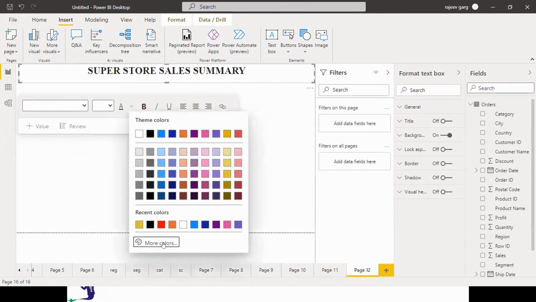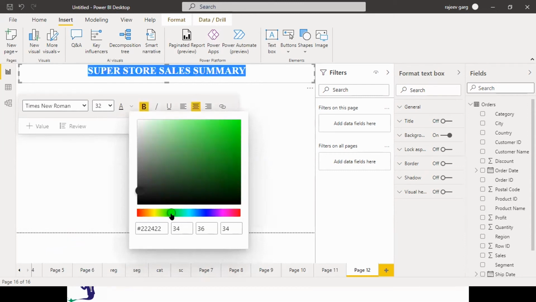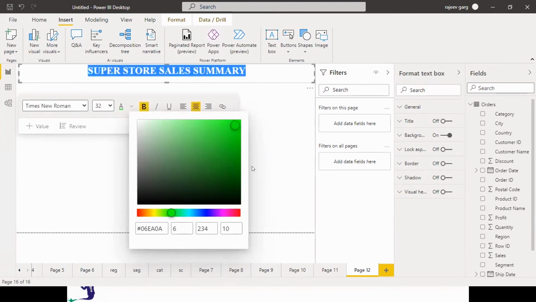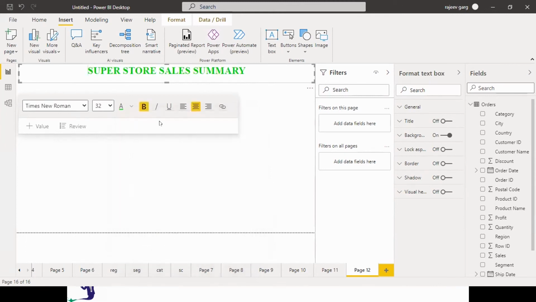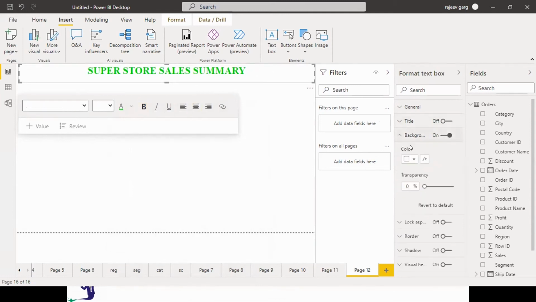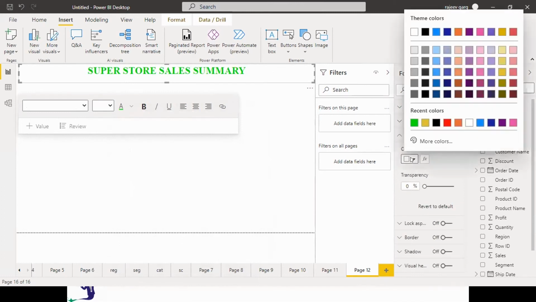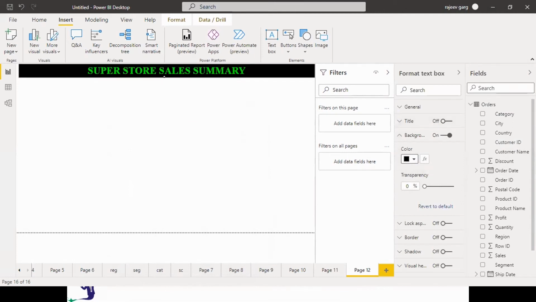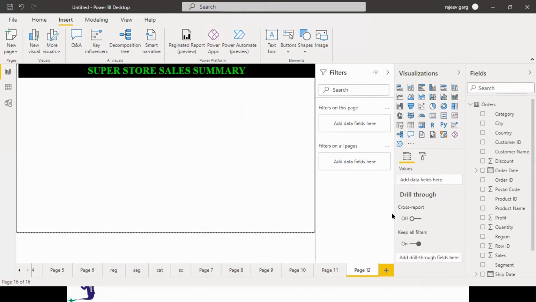Some color. This time I would like to take it as a green color. That's it. And quickly I will give the background color to it. Black. That's it.